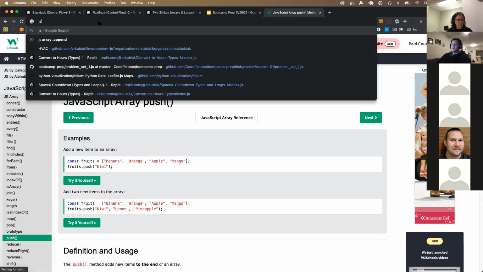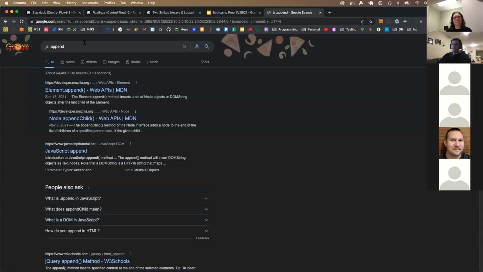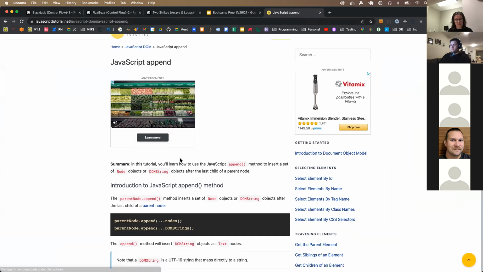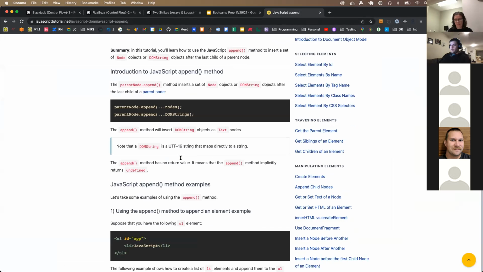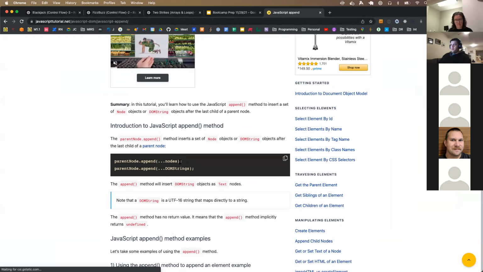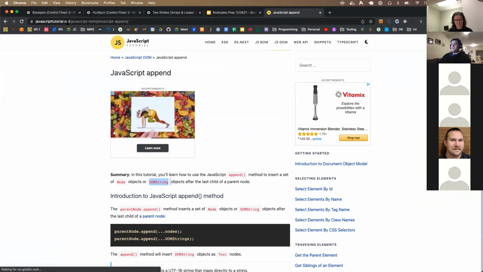Is JS.append maybe on a string? That could be where I saw it. I just know that when I thought of append, I thought of add, so I was wondering if those are interchangeable. It looks like append has something to do with controlling the DOM, which is an HTML concept.